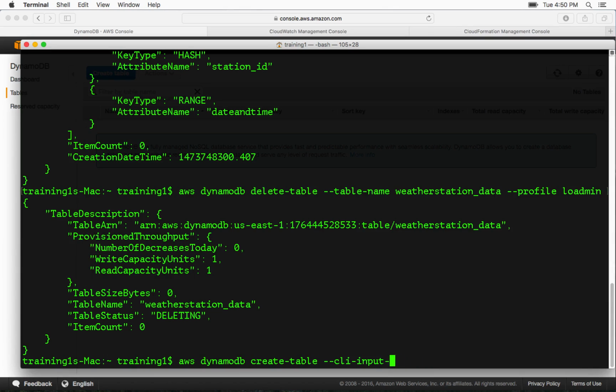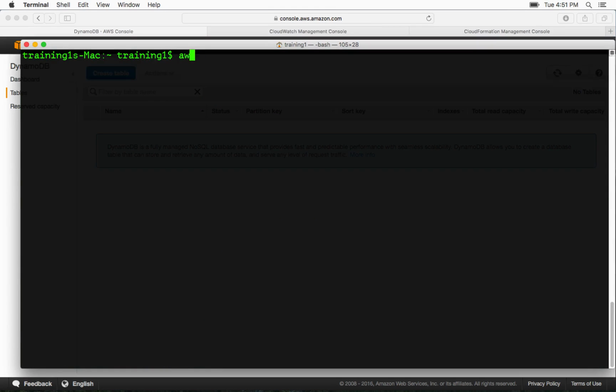And a question I'm often asked by students is, how do we know what JSON the command uses in order to be configured? And the way that we can get the command line to tell us that is by using a little trick called generate CLI skeleton. So let me show you what happens. So if I clear the screen to make it easier to see, and I run the following command, so aws dynamodb create-table, and then I do --generate-cli-skeleton, and I still have to specify the profile, so low admin again. Now if I press enter here, what it's going to do is it's going to generate me the JSON that's needed to run a create table command.